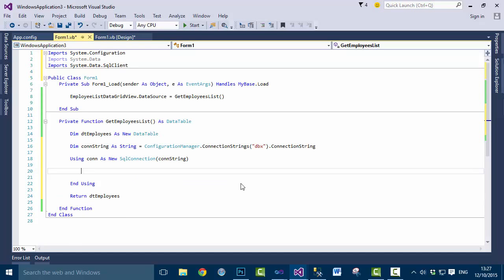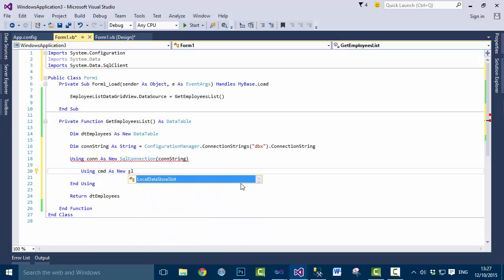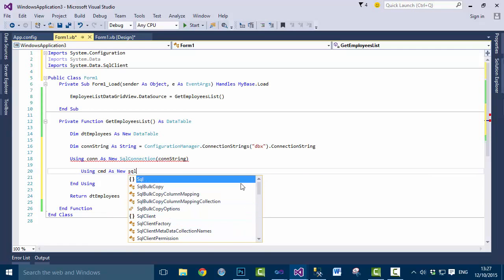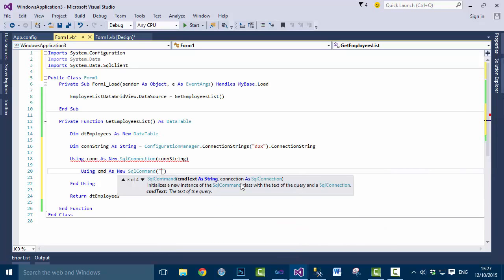Now we need SQL command object, so create an object of it, SQL command, and then define the command text and the SQL connection object.